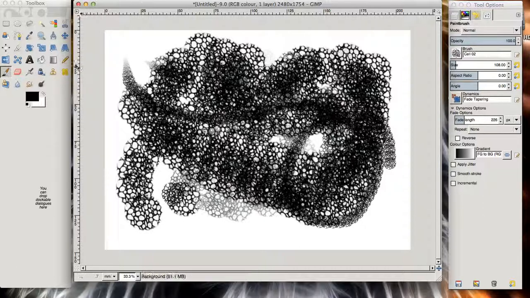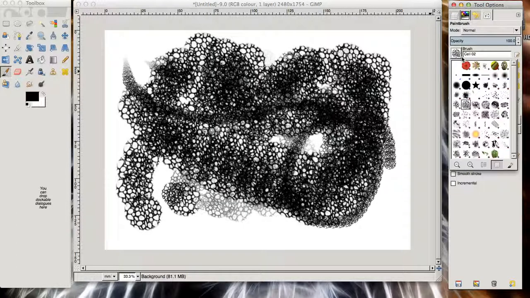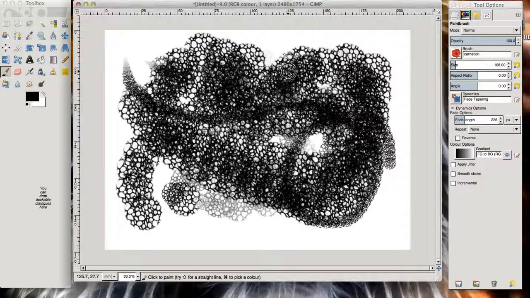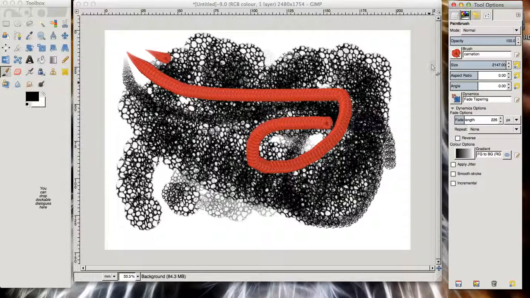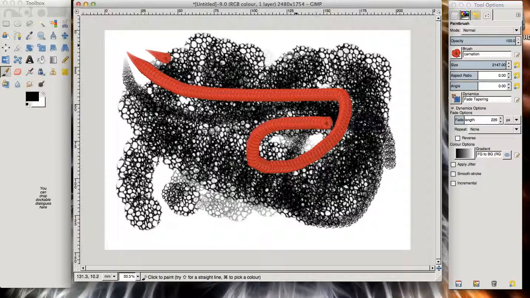And the pen tool works in a very similar way, as does the airbrush, which is this one here. But basically that's it. So that'll be enough for your first lesson, pretty much. Just remember that if you click on that bottom right corner, you get your selection. So if I click on this one in here, I get my red one here. Okay, I'm going to set that back to all the resets.